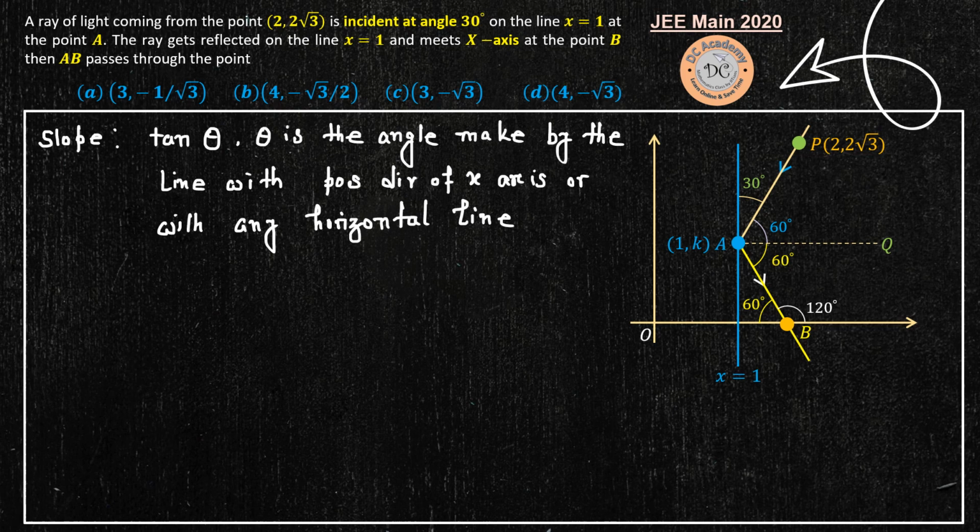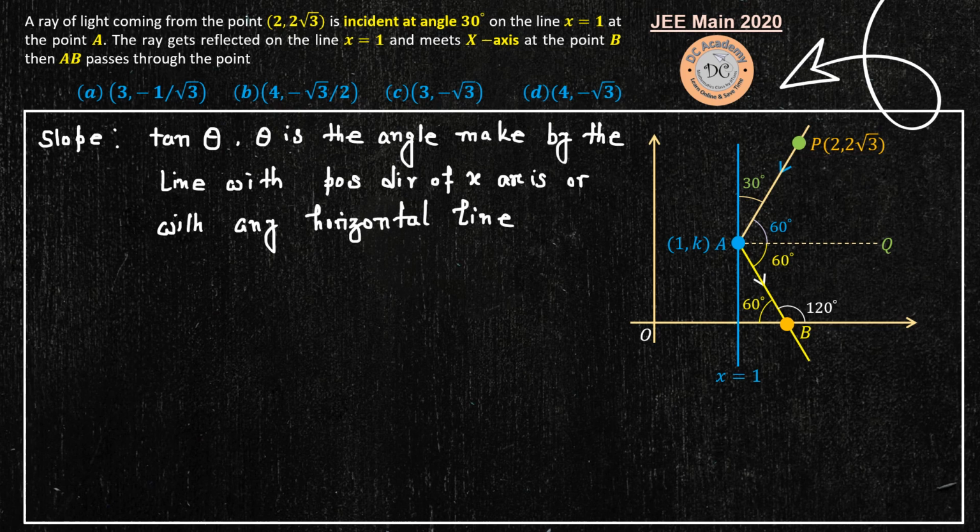Why so? Because see that if two lines are parallel, if this is my x-axis and a line makes an angle theta, then based on the corresponding angle, this angle is also theta. So therefore, we may conclude that we can extend the definition of the slope, stating that the angle theta made with the positive direction of the x-axis is equivalent to the angle made with a parallel line or any horizontal line.